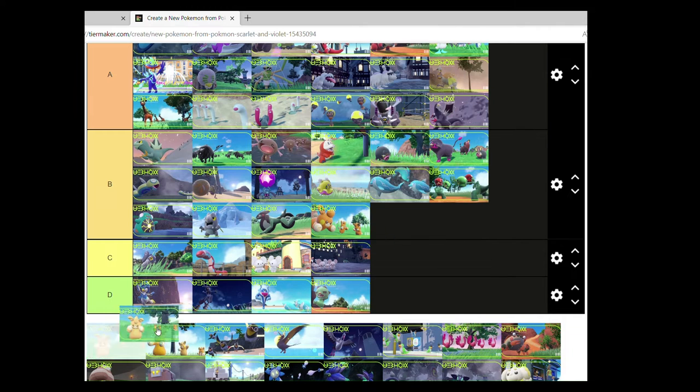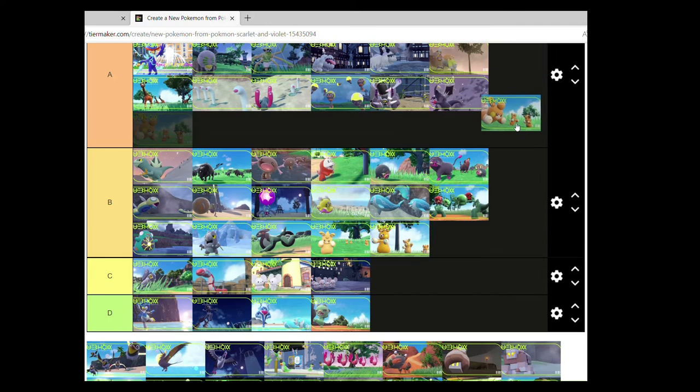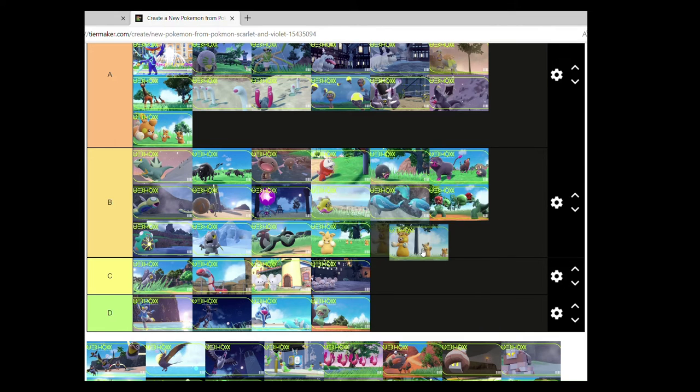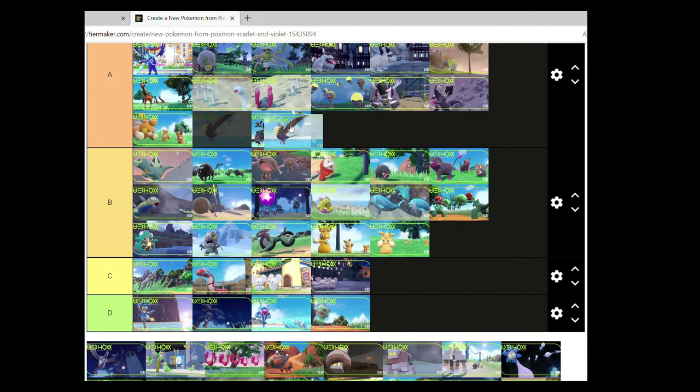Pawmi, Pawmo, and Pawmot. Pawmi can go there. I think the evo line just doesn't actually. I like Pawmot better than Pawmo. But it should have changed more. Yeah. I don't really have all too much of an opinion on it. Wattrel and Kilowattrel. I love these. I did get a shiny Wattrel actually, so I'm pretty excited to eventually use that.